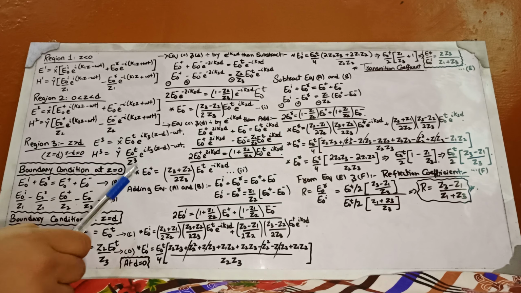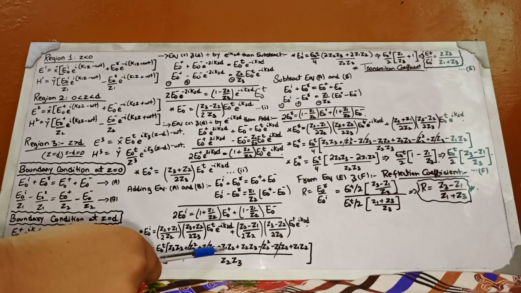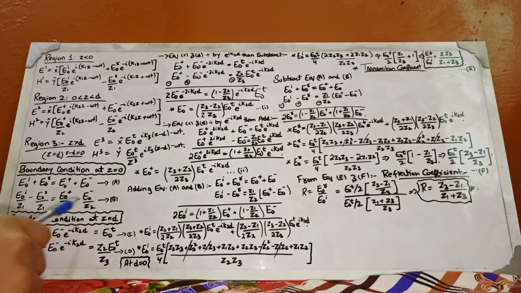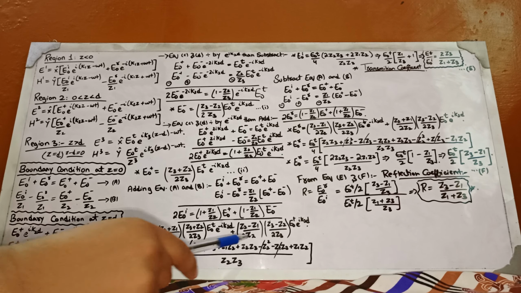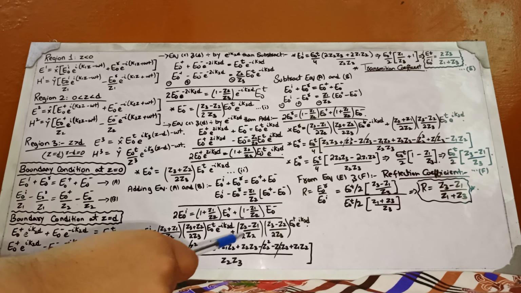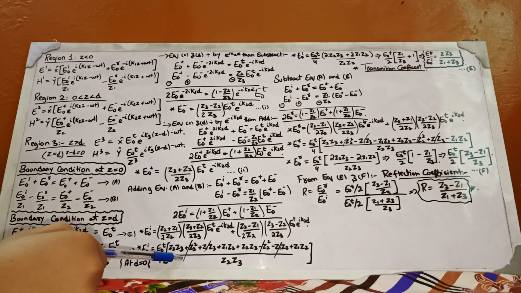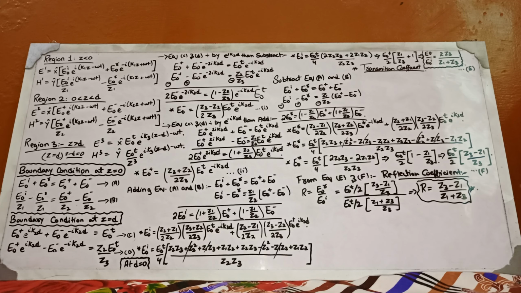Then you have to multiply Z2 by both of these, and Z1 by both of these. You will get this, and Z2 multiplied by both of these minus Z1 multiplied by both of these. You will get this. Here Z2 square minus Z2 square cancel, plus Z1 Z3 minus Z1 Z3 cancel. You will only be left with Z1 Z2 and Z1 Z2, meaning 2 Z1 Z2. I write here 2 Z1 Z2. Similarly, Z2 Z3 and Z2 Z3 becomes 2 Z2 Z3, divided by this relation, and E naught T divided by 4 as it is.